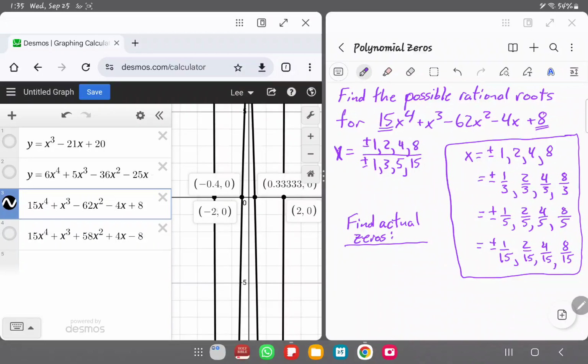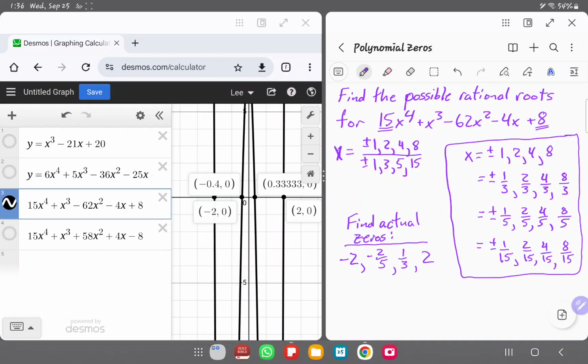All right. So this -2, that's easy. -2, negative 0.4. Let's see what that might match in our list. So it's going to be negative. That would be a 4/10 or a 2/5, if we reduce it. So negative 2/5 would be another rational zero. The 0.3 repeating, that's going to be a 1/3, positive 1/3. And then the other one is a 2, so that 2 is going to be positive 2.